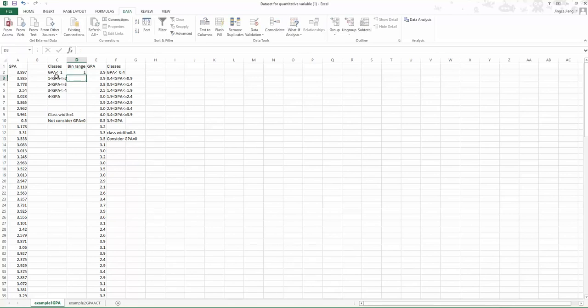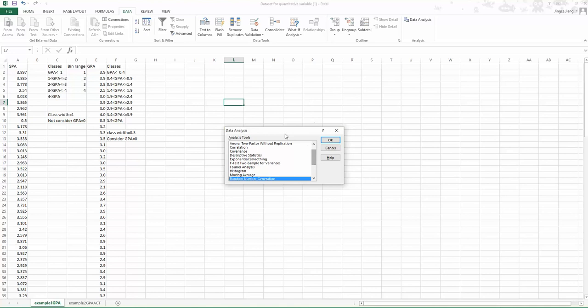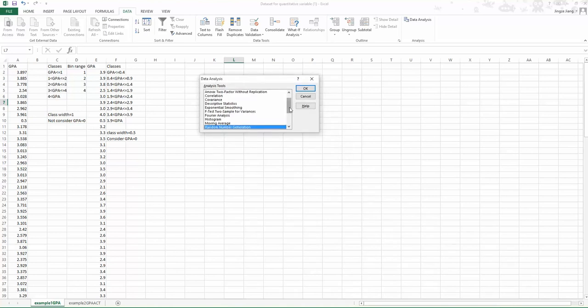For the second class, the upper limit is 2, and it can reach 2. For the third class it's 3, then 4, and for the last class there is no upper limit, so we leave it blank. Now we will see how to use Data Analysis to create our frequency distribution and histogram.